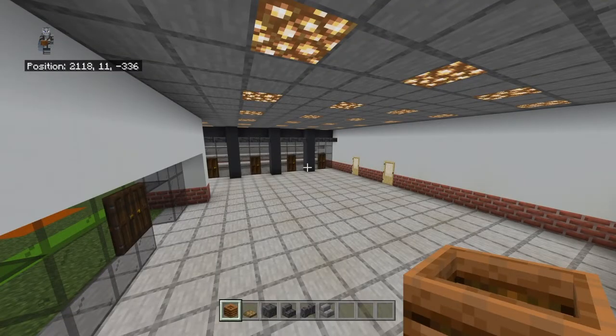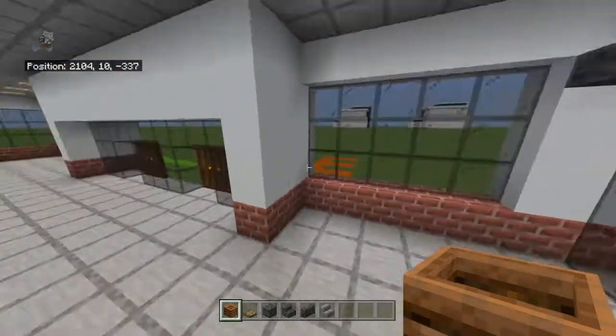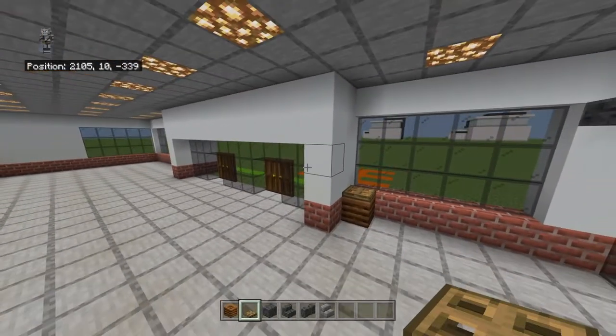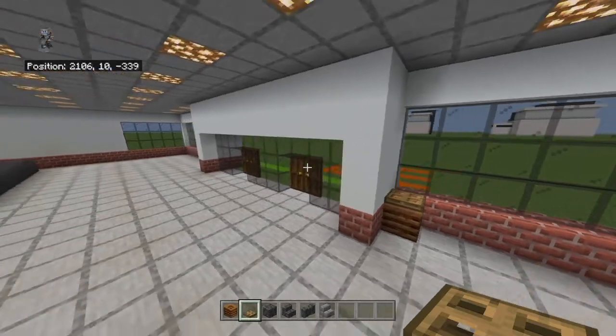So, I'd say over kind of by the fridge area where we just were, in this corner, I placed a composter with an oak trap door on top. It's the corner made by the window and the wall, or the window and the sticky out part of the door where it juts out by 2 blocks.